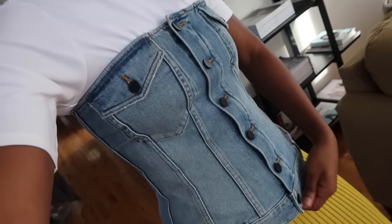All right guys, so I just picked my hair out. All I did was take the 2-strand twist apart as many times as possible. I used a pick to fill in my roots and, what is that called, scrunch in my roots to make it more full. And this is the look. I really love how it turned out. And I have decided to wear this outfit because it's really nice today. I just changed into this Uniqlo t-shirt, but it has a high neck, and the Alexander Wang bustier and the Jill Saunders skirt. I'm going to pair it with my Celine boots as well. Really loving how it came out. It's super defined, and sometimes I don't like it to be too defined, but I feel like in a day or so, it'll start to fill in.